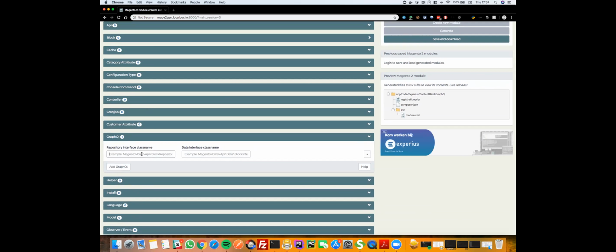You give the class, because if I take a look at the Magento structure, it always has a separate module for every GraphQL API. For example, the CMS has CMS GraphQL.